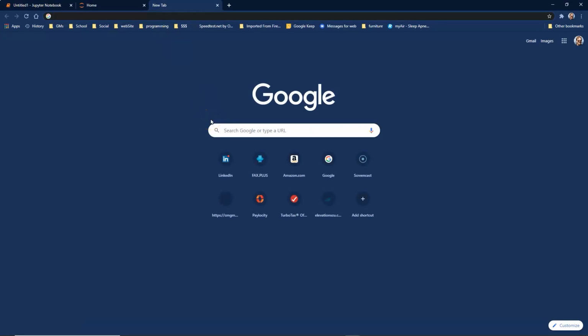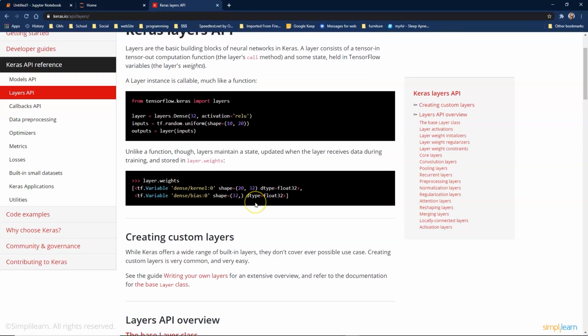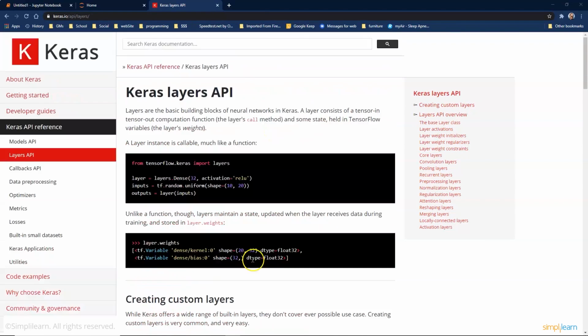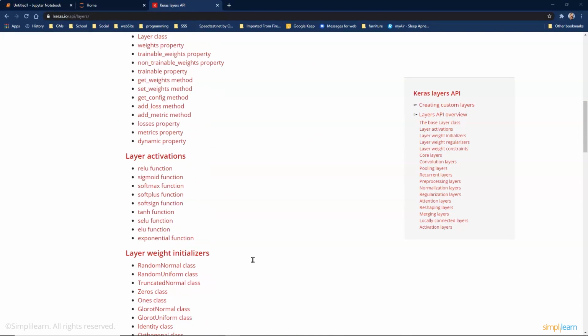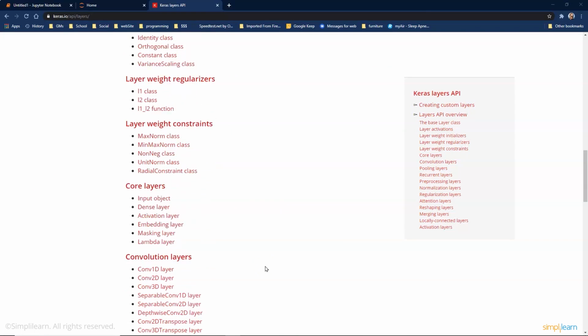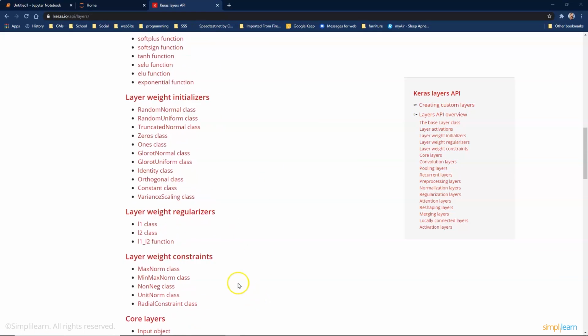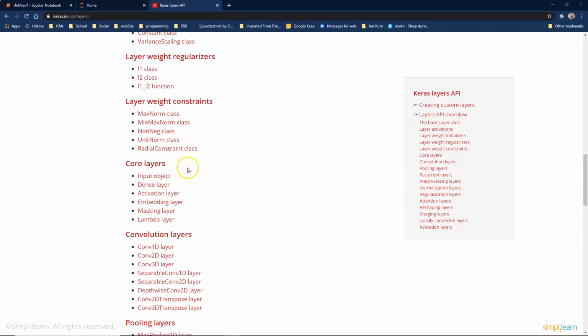If we go into Keras and look at their layers, this is the Keras website, you can see as we scroll down for the Keras layers that are built in, we have our layer activation, our base layers, activation, layer weight, so there's a lot of stuff in here. We have the ReLU, which is the basic activation that was listed up here for layer activations. You can change those. And here we have our core layers and our dense layers. So you have an input layer, a dense layer, and then we've added a more customized one with the long short-term memory layer. And of course, you can even do your own custom layers in Keras. There's a whole functionality in there if you're doing your own thing.